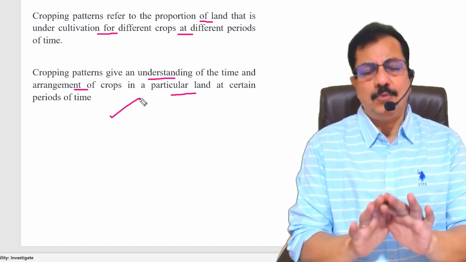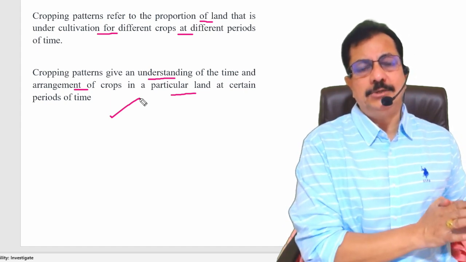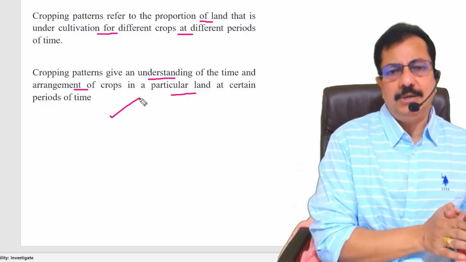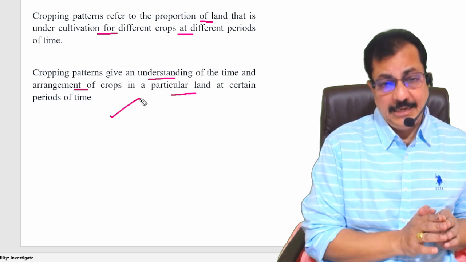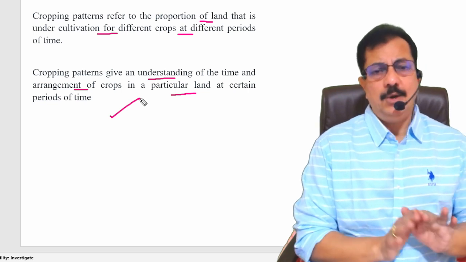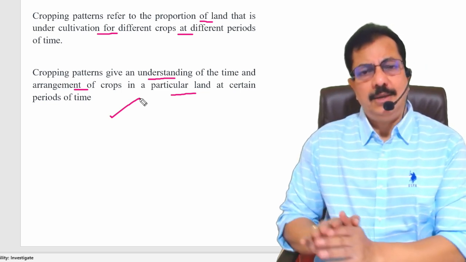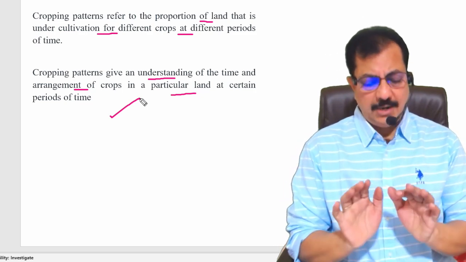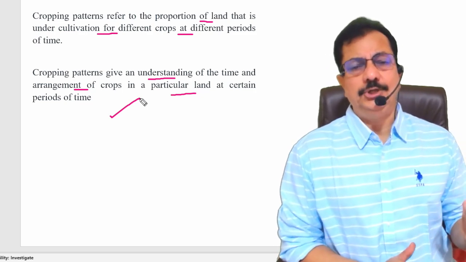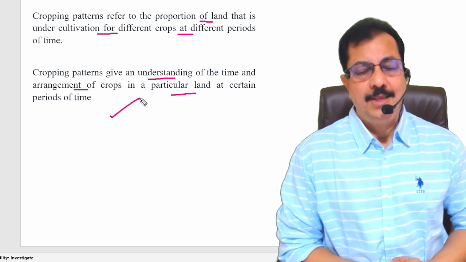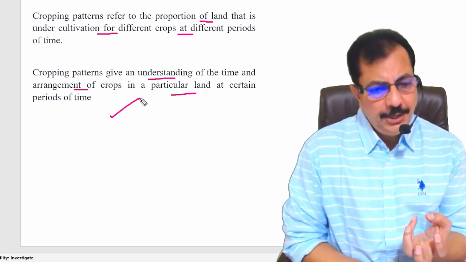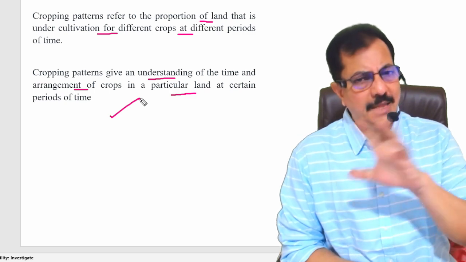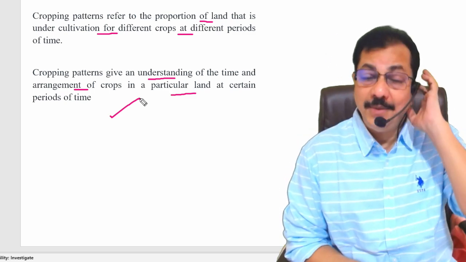Because they are very clear about the seasons, under what season what has to be cultivated. In order to cultivate this, what measures must be taken? What are the crops that require a larger amount of water supply, meaning irrigation? Clear? And what are the crops that require low amounts of water? What are the crops that require large amounts of fertilizers? And how exactly do you need to keep the soil rich? All these are covered under the cropping pattern.